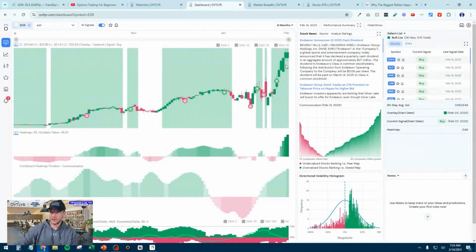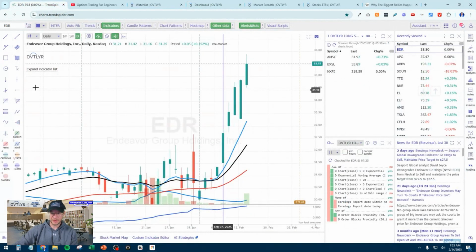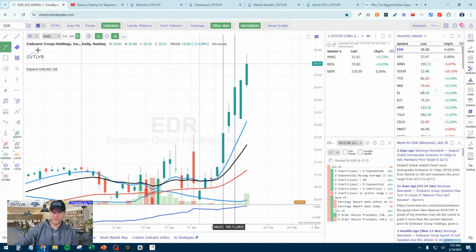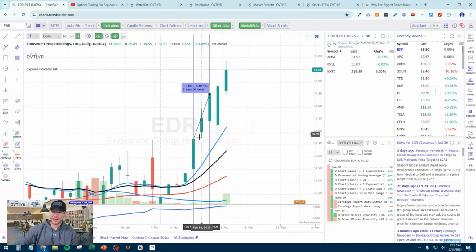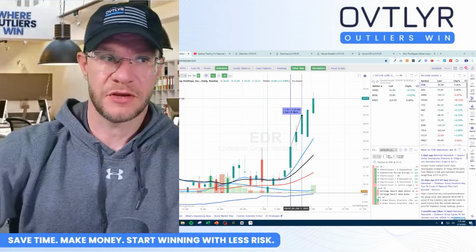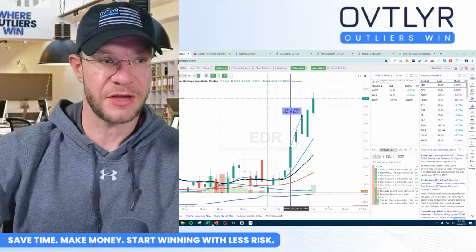And then the exit point came on February 10th at G21 because it skipped right on up to G21, which would be here, February 11th, right? Hang on. This is live, so I'm doing my best here. Yeah, G21. Okay. And then from close to close, that was a 5% gain in the span of basically 2 candles. So not bad at all. We went 3 for 3 on my picks last week, right? This is why you should listen to what we talk about on the OVTLYR channel.